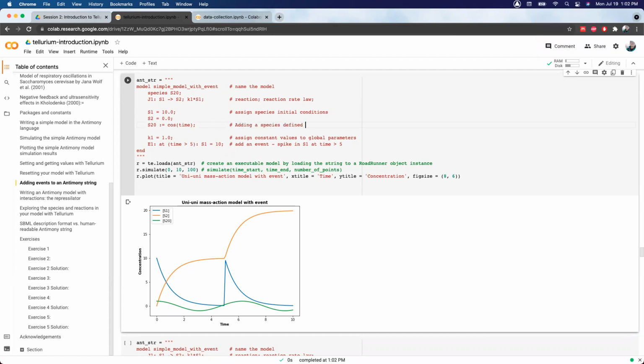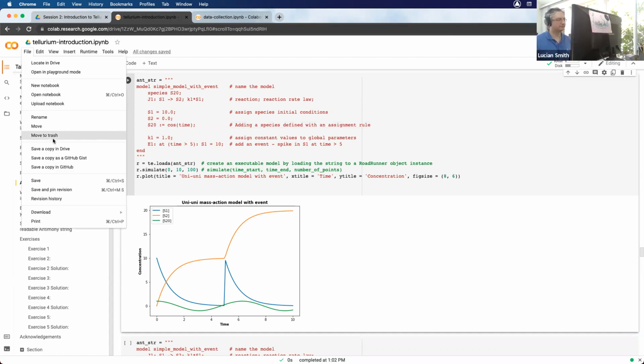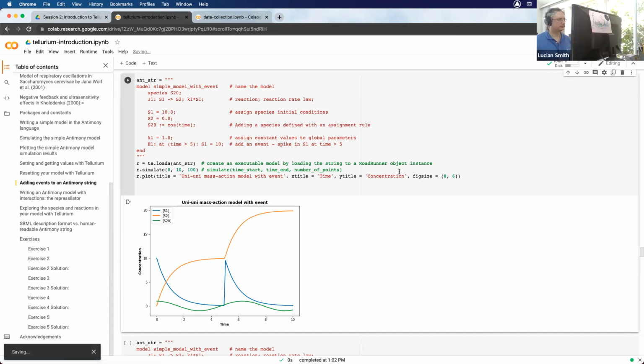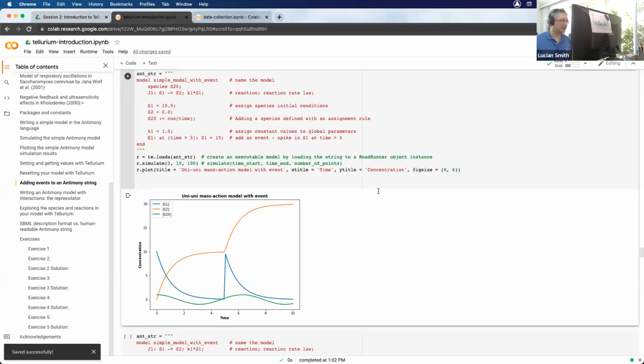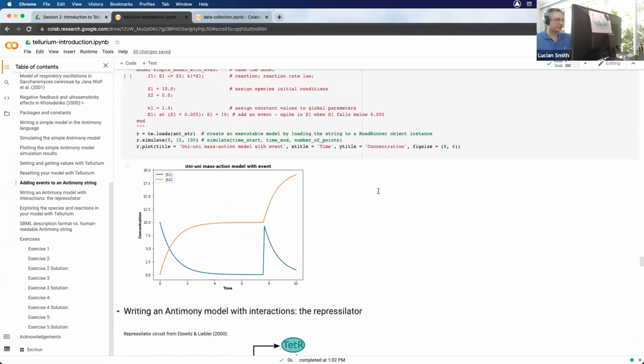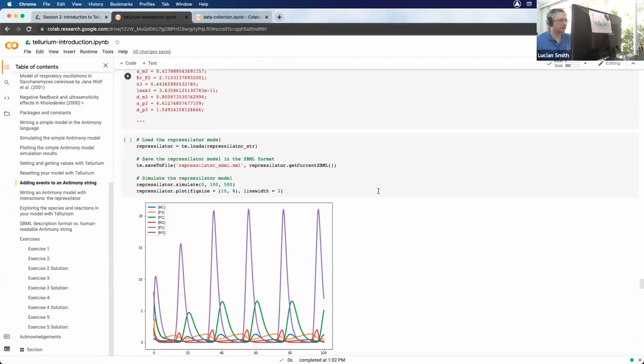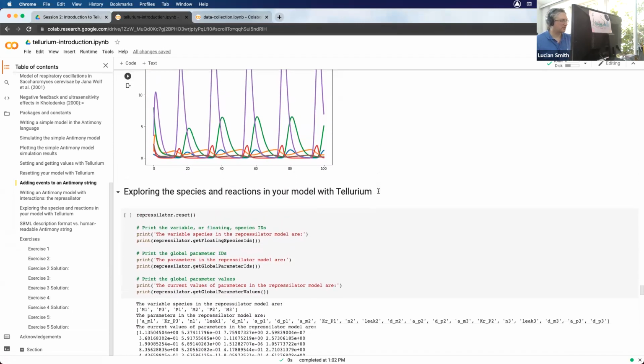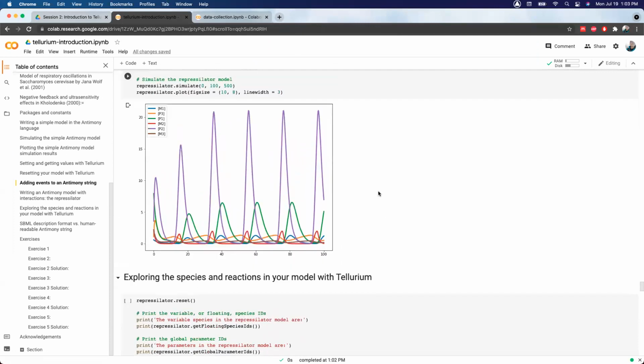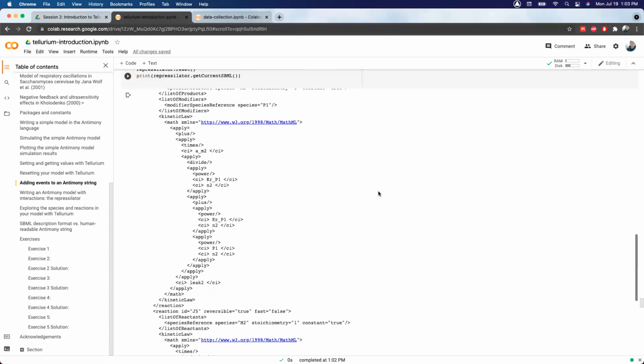So Lucian, if you do this, does S20 automatically become a boundary species? Yeah. Oh, okay. If you were to round trip that back into Antimony again, it would come through with a $ sign by it, which we have also talked about. But yeah, that's one thing I'll cover tomorrow. Yeah. Boundary species.